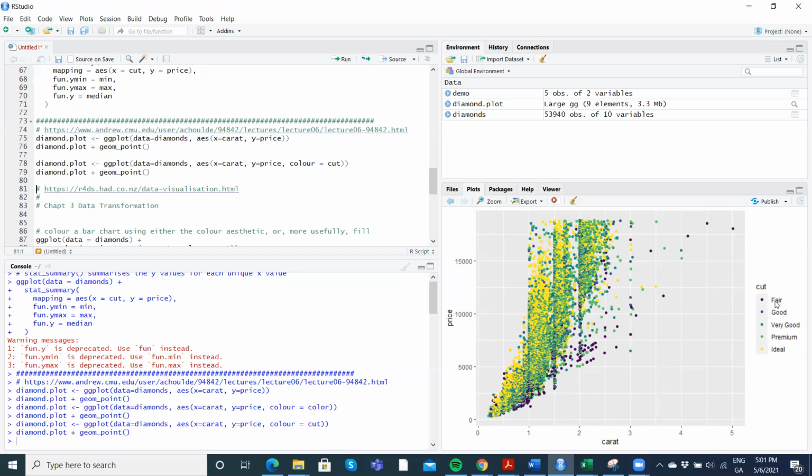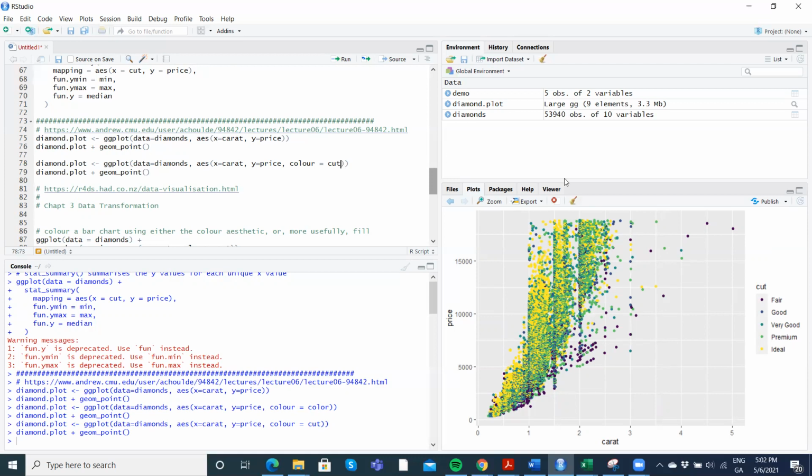and those diamonds categorized as having a fair cut have lower valuations or require higher carat size to reach the same valuation. Okay, so it's a mixed bag. It's not completely conclusive, but there's a tendency that the ideal is worth more and the fair is worth less. Okay, that's what we might say there.